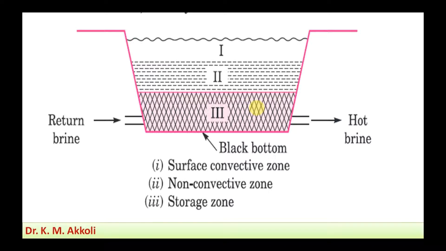There is a continuous convection current, and there will be very little rise in the water temperature in the natural pond. But in the solar pond, salt is added to the water so that it receives and retains heat. This prevents the water from moving to the top by convection current, so it does not lose heat — it stores the heat. The solar pond is usually one to two meters deep, over a large area, and consists of three layers.